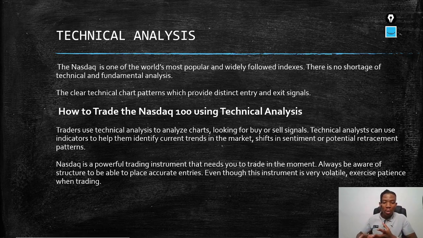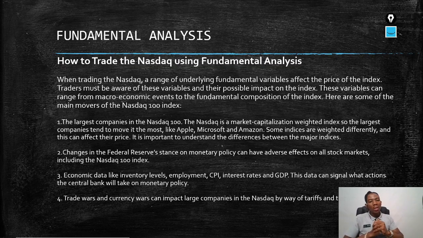So we all know that Nasdaq is a powerful trading instrument that you need in order to trade in the moment. So you must always be aware of the structure to be able to place accurate entries. Even though an instrument is volatile, you can exercise patience when trading. So that's why you're going to be using technical analysis. As long as you're going to enter a field where there is risk, you have to make sure that you follow all your rules. So now, guys, we're going to cover fundamental analysis.